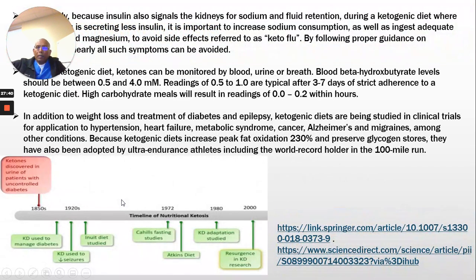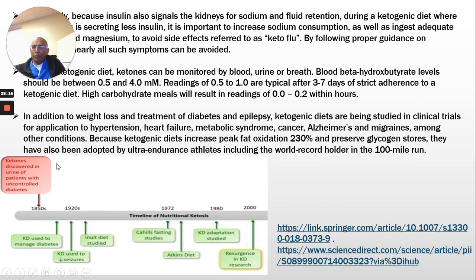Like we said, we talked around ketones, that insulin is very important. In a high insulin state, fluid retention is happening. And also during a ketogenic diet, when the insulin goes down, sodium consumption needs to be increased, because if we don't do that, then we'll end up having problems with the so-called keto flu. And we need to understand that salt replacement might be needed.